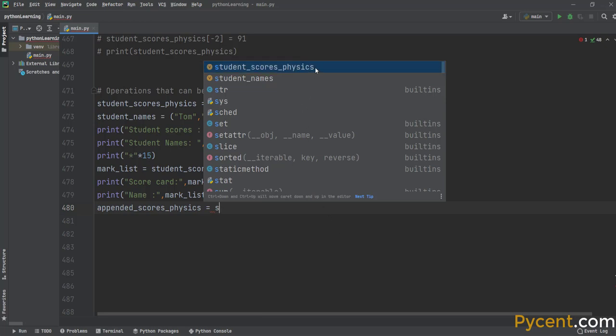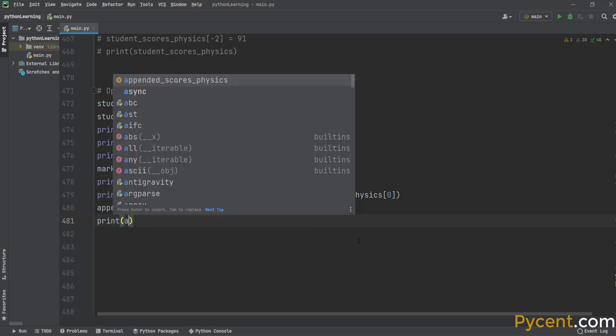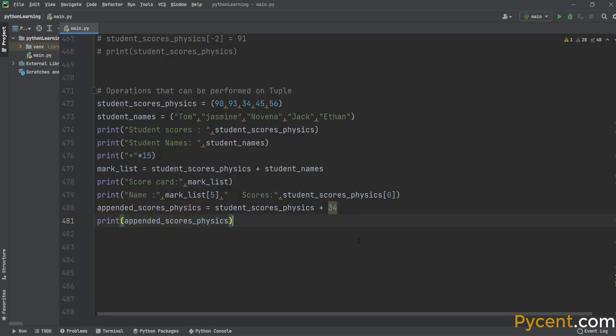Just place that, and then you place the concatenation symbol, and to this concatenation symbol you add say 34, and then you print appended student score, right?